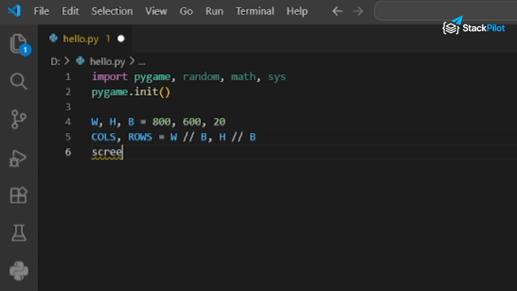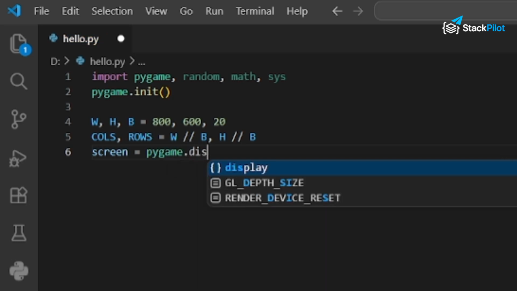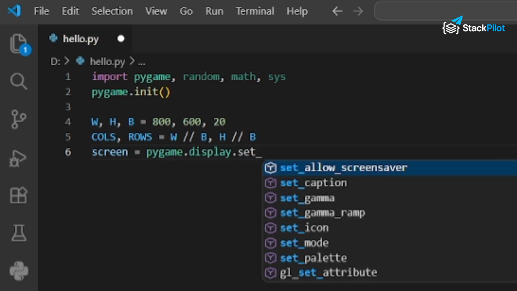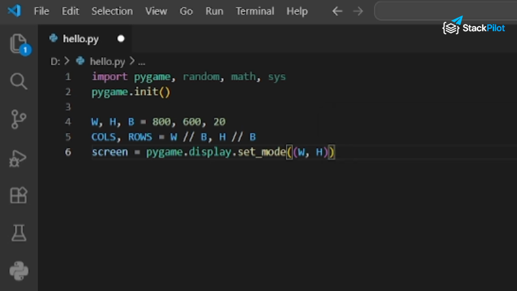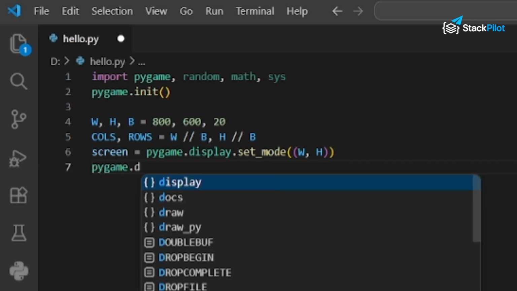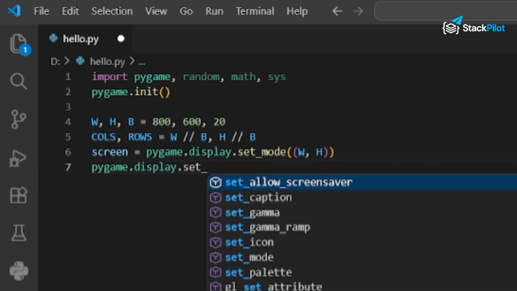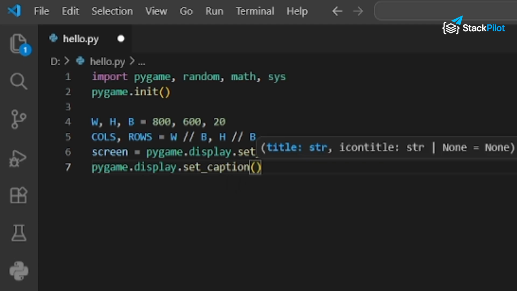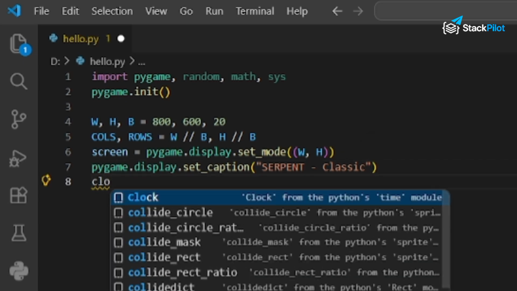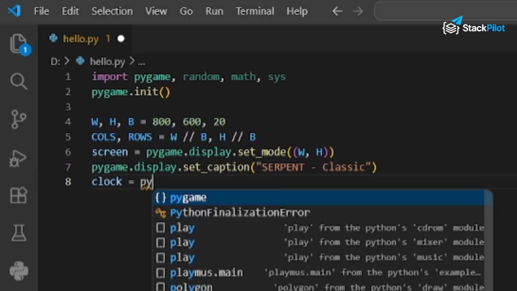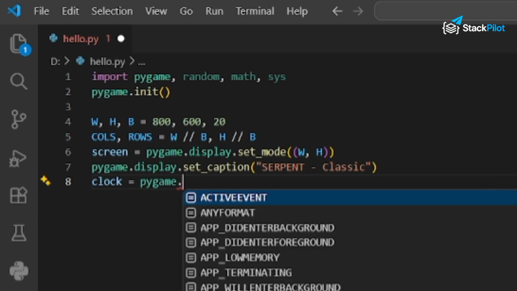After that, we create the game screen and set a title for our window. Finally, we create a clock object that will let us control the speed of our game loop.